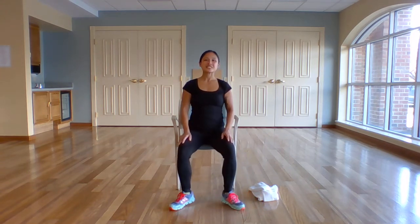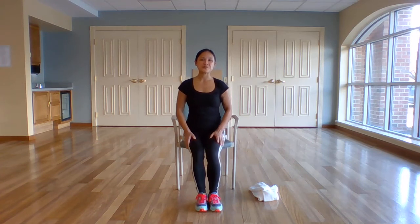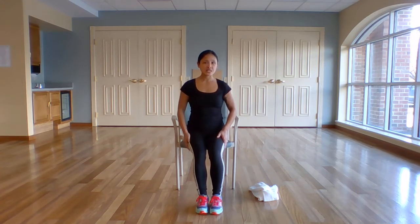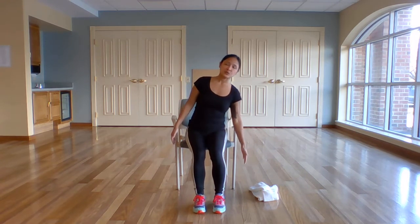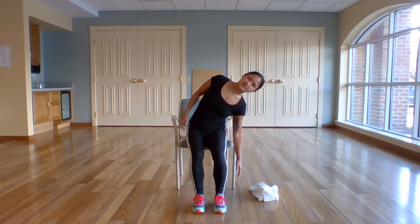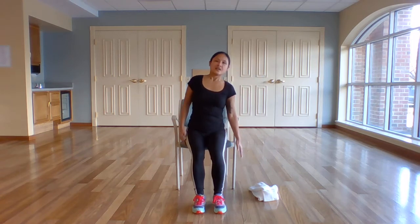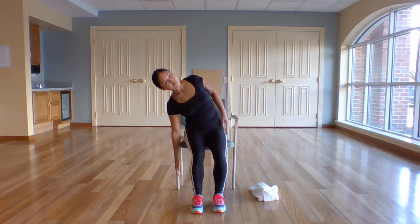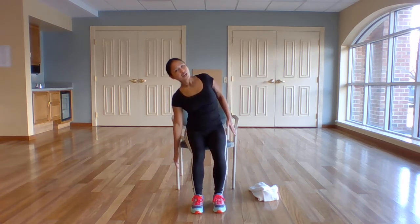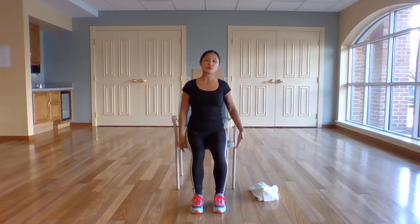Good. Bring the feet back together, walking them in. Okay, reaching down to the side. So again, careful of the arms of the chair if you have them. From here, let's reach down to the right. Coming back up and down to the left. And back up. Good, over to the right.